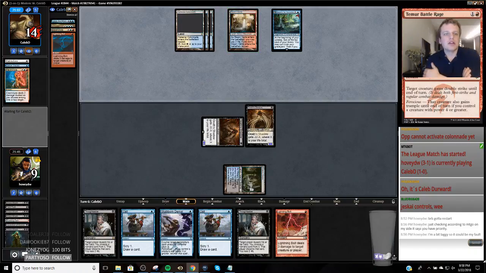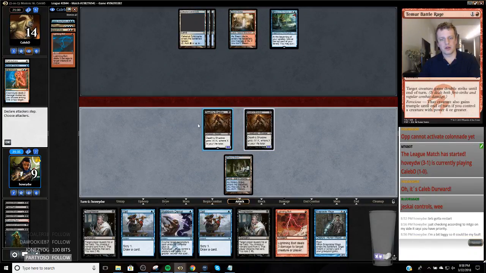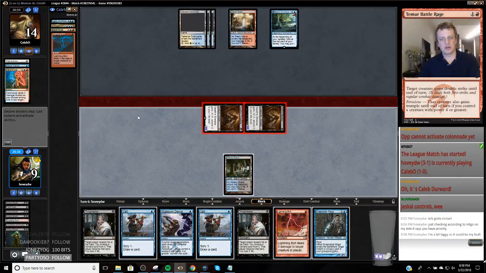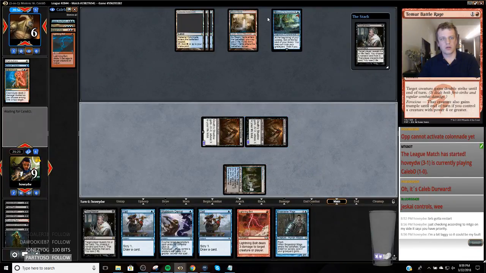Okay. So now he's going to Cryptic Command up. Can't play Jace. We go to combat. Wow. Okay. So he lets me in. What is he doing? We just have like two bolts. He's got 5 points of damage.